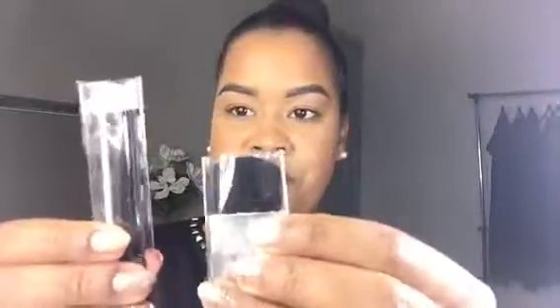You also get the inside of the box as well. You get a little card here and it basically has sponges, brushes, and wands. And you get little samples of brushes like this to use as well, because some of the samples are really small, but it's enough to use and see if you like it or not. It's not just a one-time thing. I'm going to say if I use the bronzer every day, I'm thinking it's going to last me maybe two weeks, which is definitely a plus.